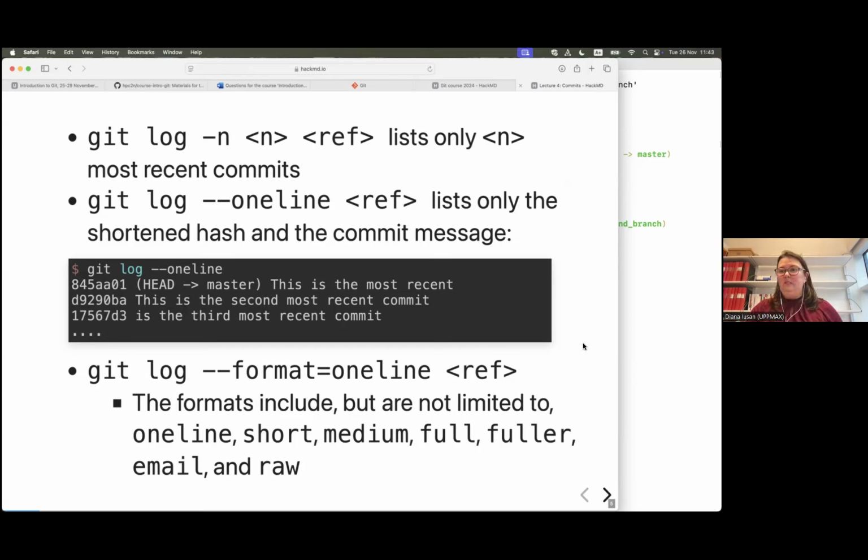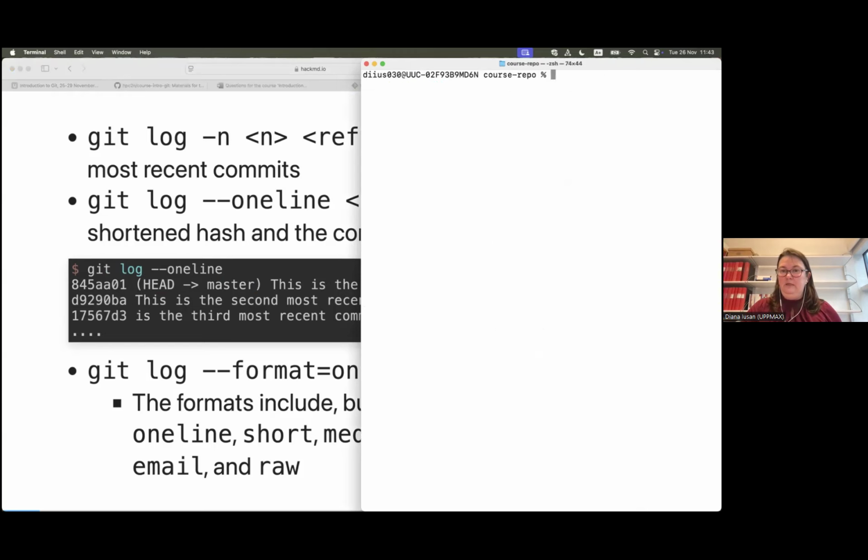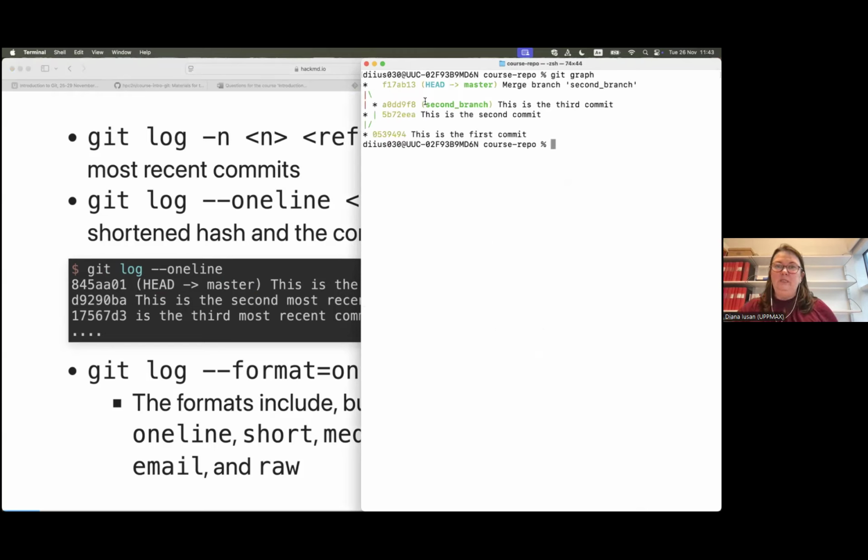Let me just go back to this example here. Let's do a clear here and show git graph again. I just wanted to show you that here, for example, I had that other second branch. So I have the reference second branch, and git log shows that.